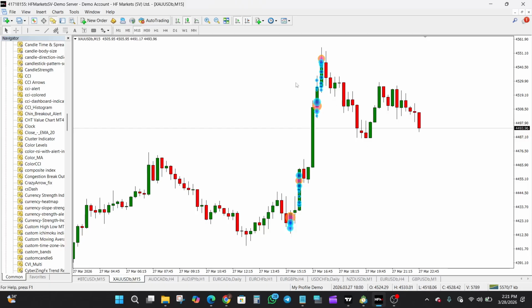But remember that there is no indicator that is foolproof, because you can see we actually had a big cluster here and there was a move to the upside. We had a little bit big cluster here, but price continued going up. But you can see that the bullish clusters added together might have overpowered the bearish cluster and the bullish move prevailed.